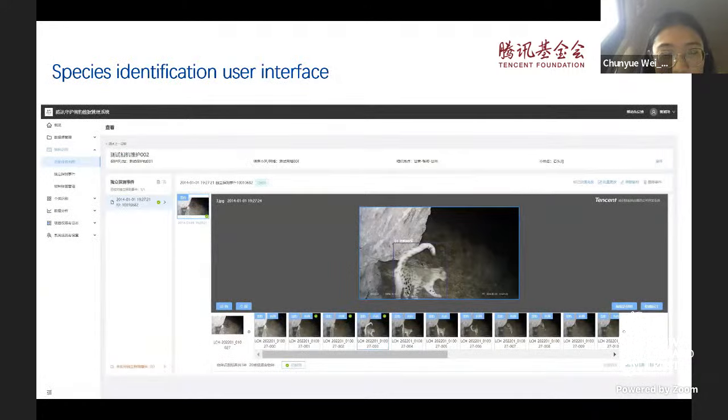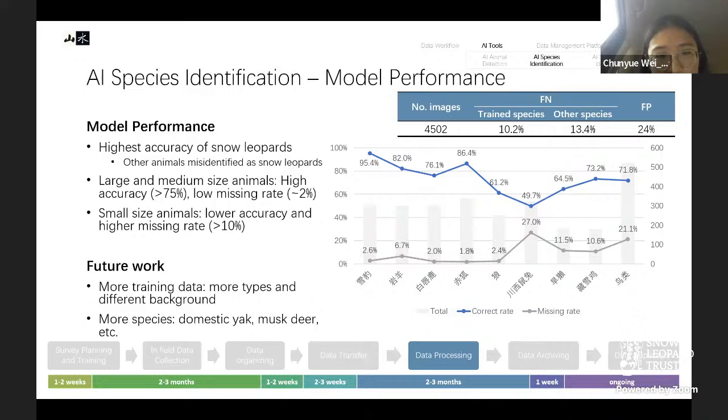So generally we have the highest accuracy for snow leopards, maybe because snow leopards have distinct patterns that make them look pretty different from other species. And for large and medium-sized animals, the accuracy is generally higher than for small-sized animals like pika, birds, or Himalayan marmots.